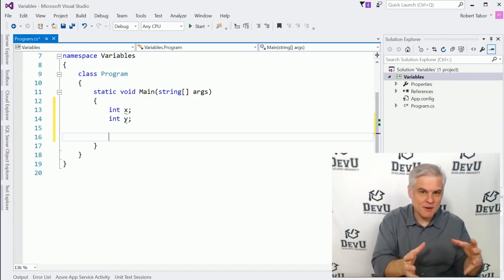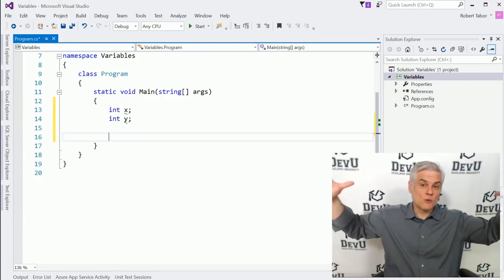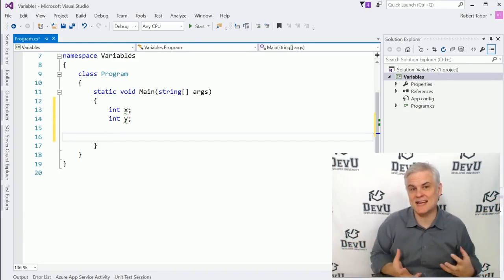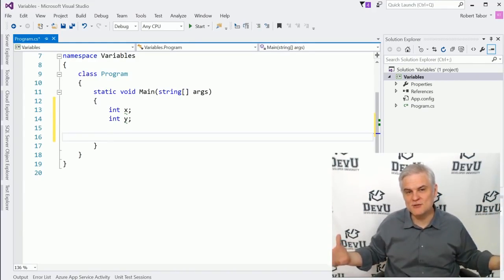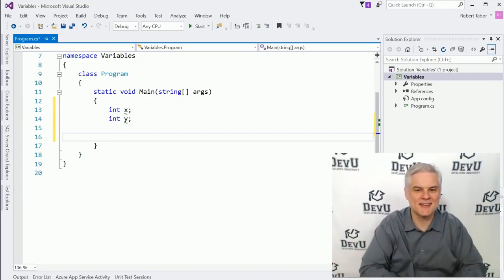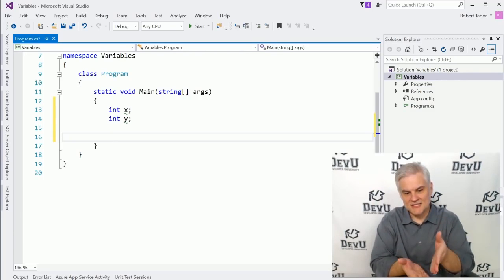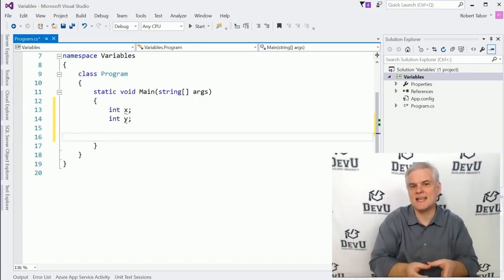That's the size of the bucket that we have to work with. If you need to work with much larger numbers, then the int data type is not the correct data type for you. There are other data types to choose from, and we'll learn about some of those a little bit later. If we needed to work with money values, where you have dollars and cents or pounds and pence, then the integer is not the right data type to work with.